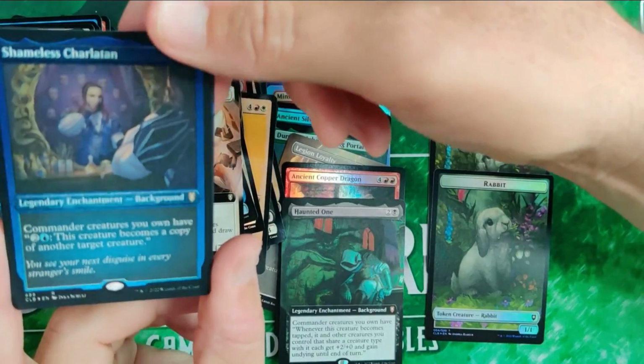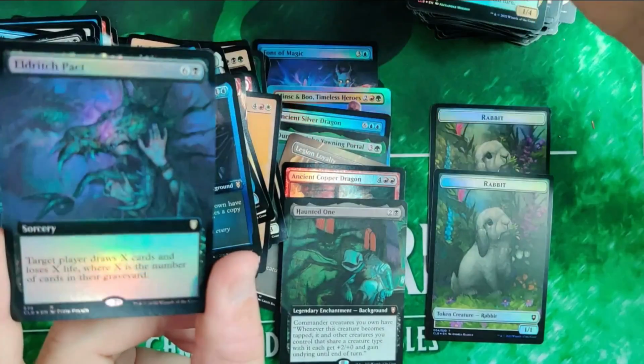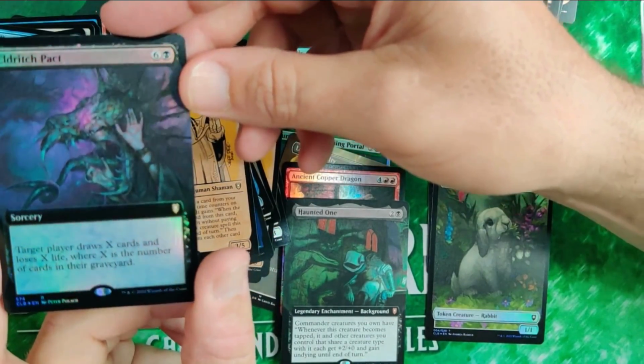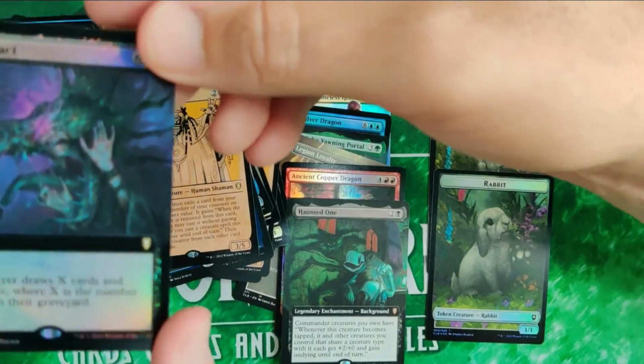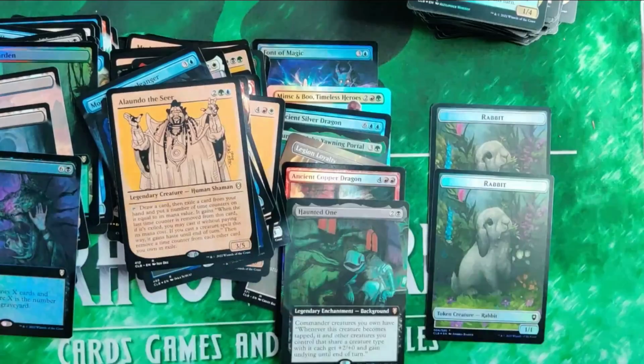All right. Another background card, the Charlatan. I'm not sure how good the background stuff is going to be at this point. We'll see. Eldritch Pact, that sounds like something you'd have to do with a Warlock's... I can't remember the word. The Warlock's evil guy. The Warlock's evil patron. So, patron.